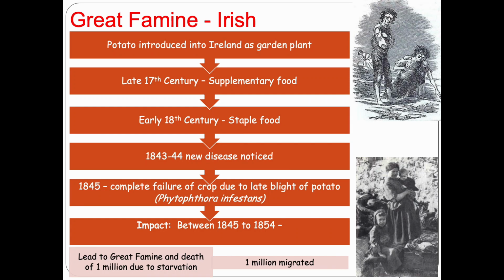Let us see some of the facts about some of the plant diseases. The Great Famine is known as the Irish famine. This disease was not initially in Ireland, but please try to remember the crop potato was introduced into Ireland as a garden crop or garden plant from some other country.